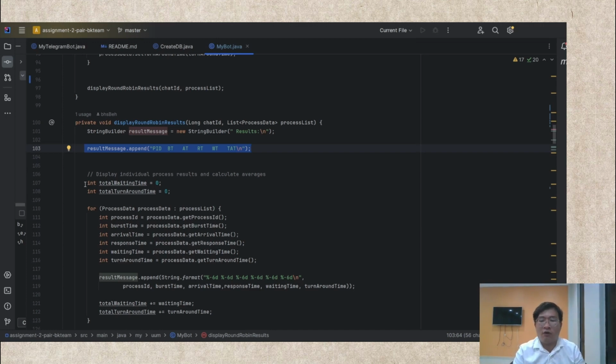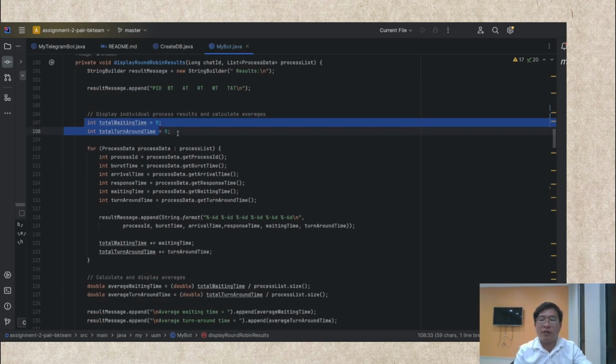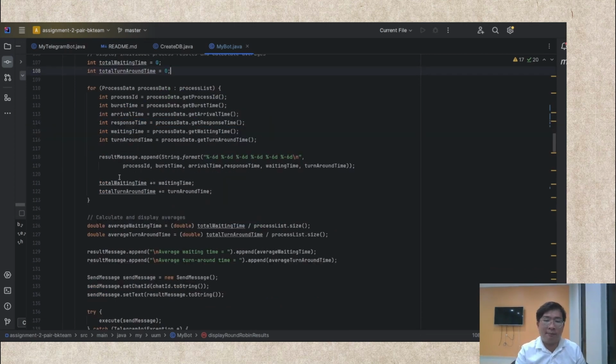Then the total waiting time and the total turnaround time will be displayed individually, not included in the table.